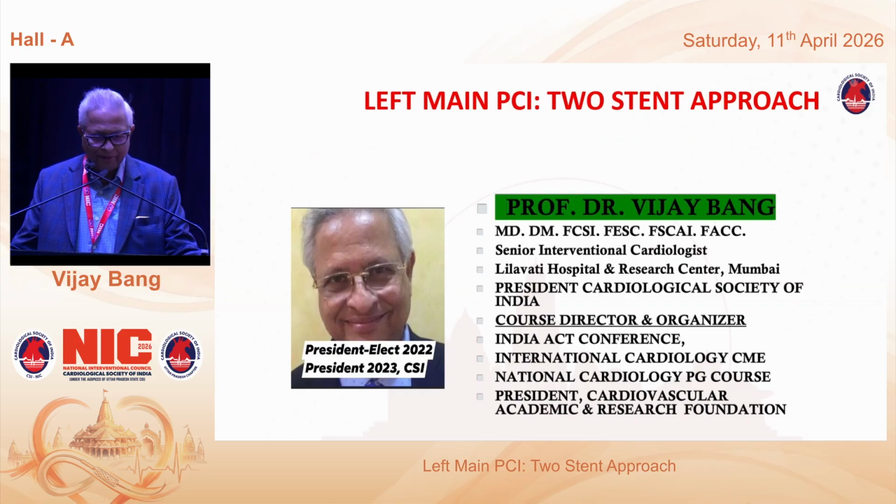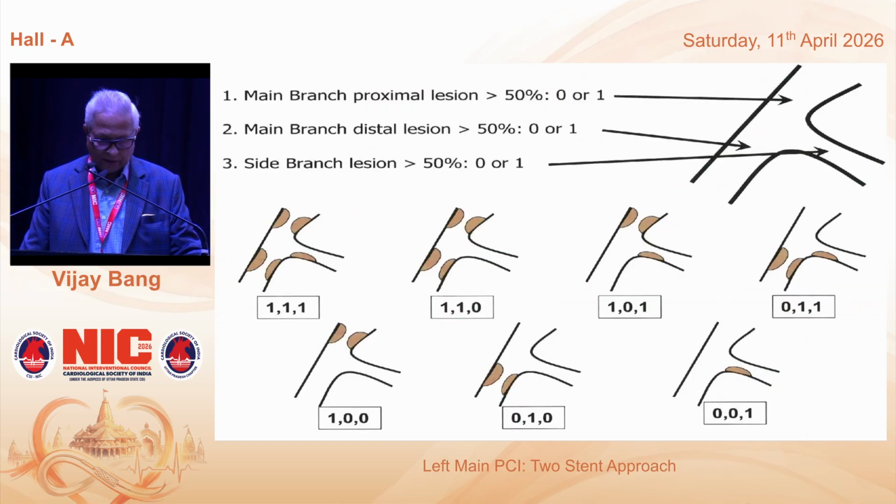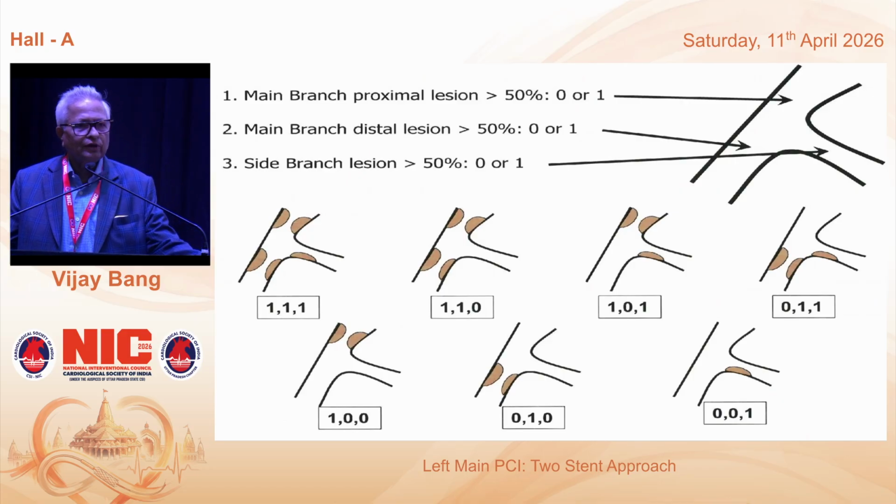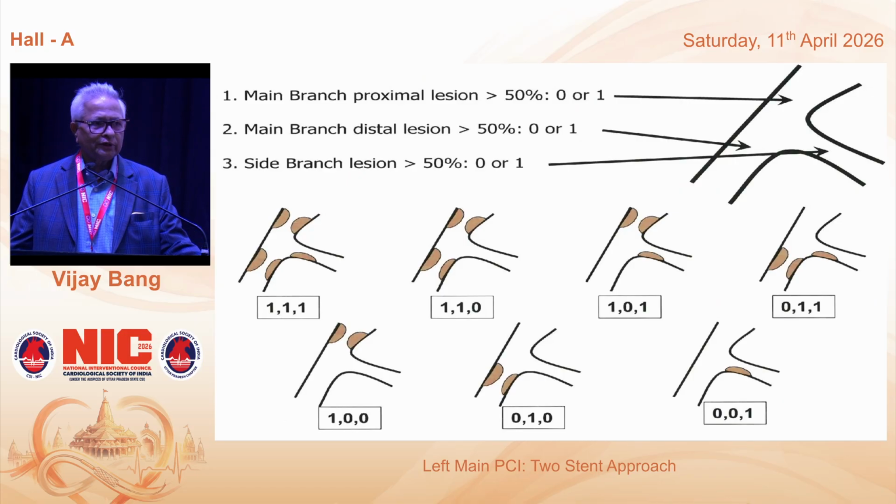My talk today is on left main PCI, the two-stent approach. So how do we go about it? We call left main a different animal. Why do we call it that? Because it supplies a very large area of myocardium, 75 to 80% of the myocardium is supplied by left main, with very big branches. So whatever procedure you do, you produce a lot of ischemia, which produces a danger of VTAC and heart failure. So you have to be very clear in doing a left main angioplasty in a complex lesion where two vessels are involved and two stents may be an approach for that patient.